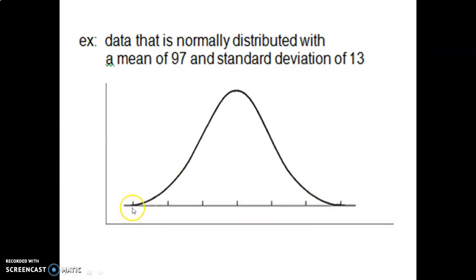What are the numbers on all these little bars going to be on the bottom here? Well, writing out the distribution here, we have normally distributed, mean of 97, standard deviation of 13, making a variance of 13 squared, 97, 110, 123, 136, jumping up by 13 every time, and then going down by 13 every time.